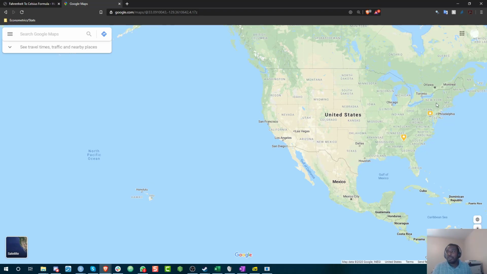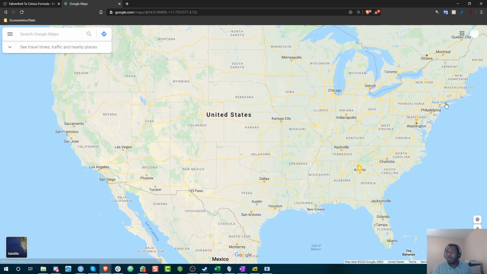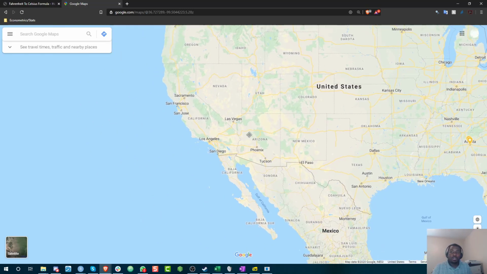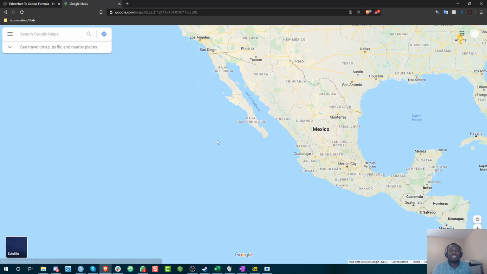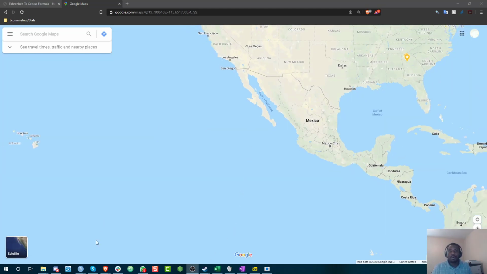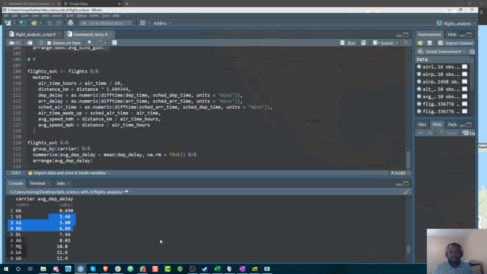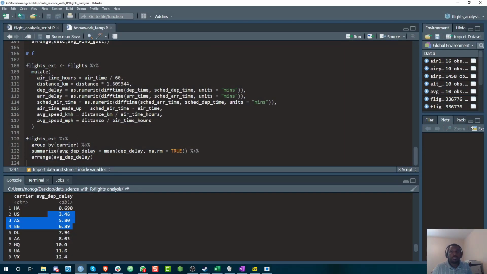So can you imagine, people leaving New York City and flying all the way to Hawaii. And this is Honolulu. This is where the biggest airport is. Man, this is not an easy thing, so of course they have to be on time. So now you understand why these guys are on time, because they fly over a very long distance. Okay, so let's continue.